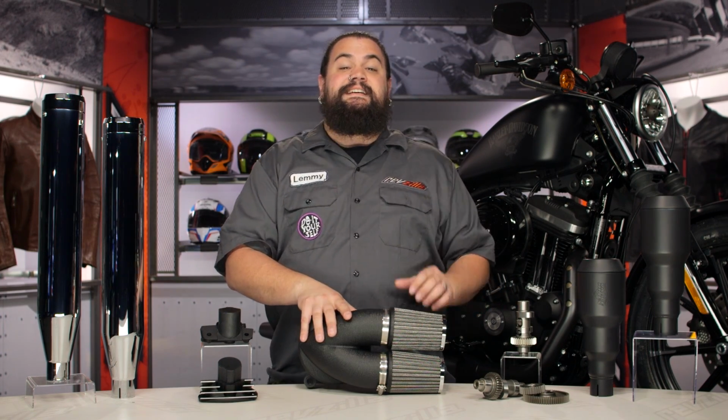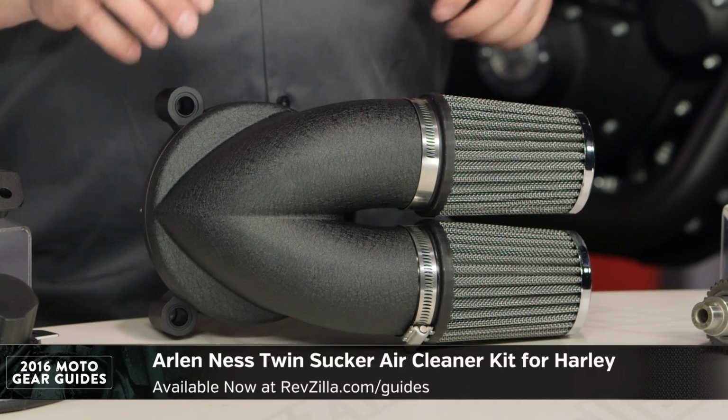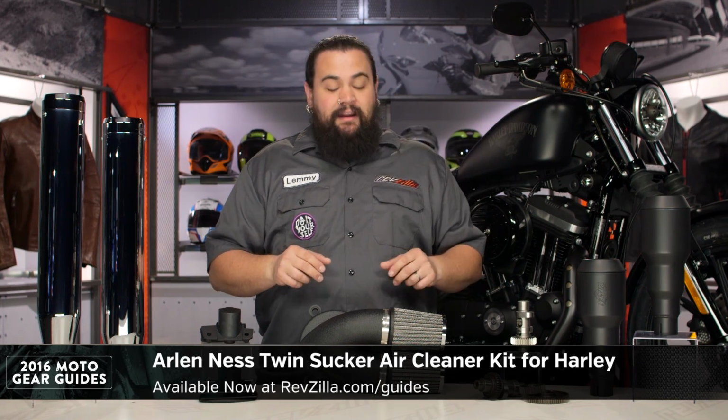Moving on down the line here, this is a product I think is going to be huge for 2016. This is the Arlen Nest Twin Sucker Air Cleaner. I love this. This is a modern take on the 90-degree elbow air cleaner, and I think this is something that's going to really resonate with a lot of riders.